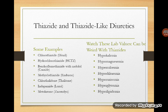Potassium supplementation may need to come before you actually give a diuretic. Potassium supplementation needs to be done with meals. People need to know they can't chew it, and obviously don't give potassium supplements when the potassium's above 5, right? Well, on the converse, don't give diuretics that are going to make a person lose potassium if their potassium is under 3.5. So if you go to your charts, different charts will tell you 3.5 to 5 is normal for potassium. Some charts will tell you 3.5 to 5.5. Okay?